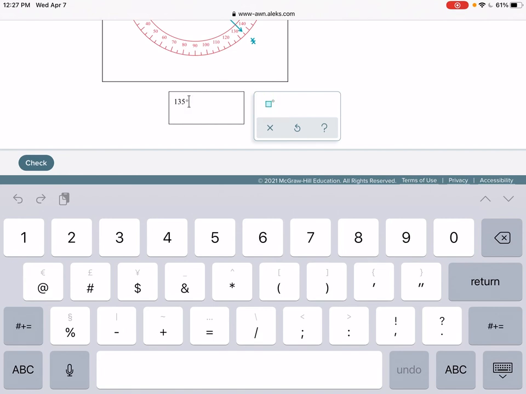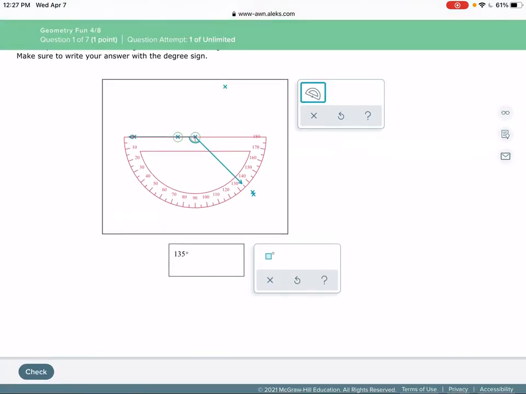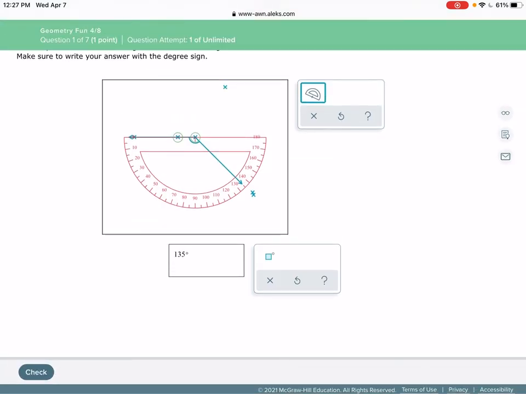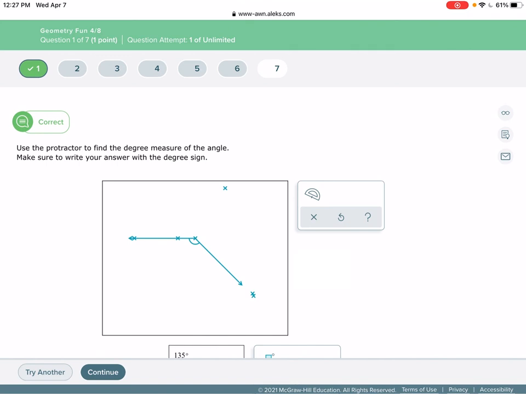All right. If it lets me, there we go. 135, we're going to hit this box with the degree sign. And then it puts the degree sign on there because 135 what? Well, it's 135 degrees. That's why labels are important in math, because we're not usually just talking about abstract numbers. We're usually talking about numbers that mean something. So, are you talking about inches? Are you talking about gallons? Are you talking about pounds per square inch? What are you talking about? So you need your label. And in this case, our label is degrees. So let's click check. And it likes our answer. Good.